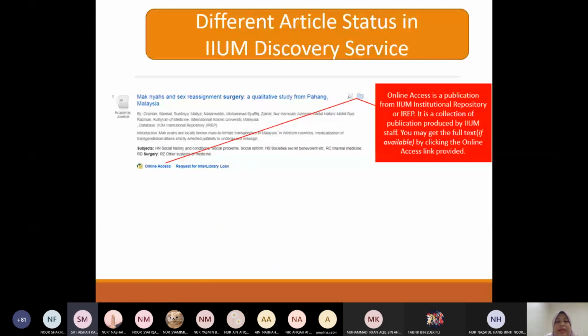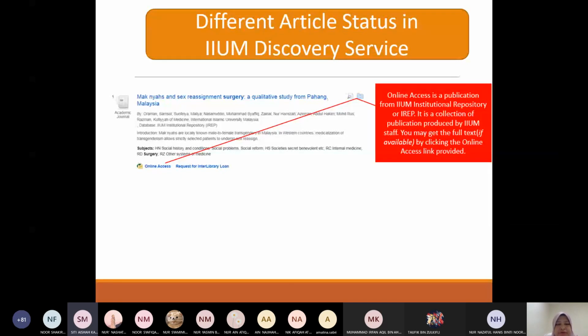And the last one is online access. Online access means this article is available from the IIUM Institutional Repository, or we call it IREP. IREP is an online database that stores publications from IIUM staff.